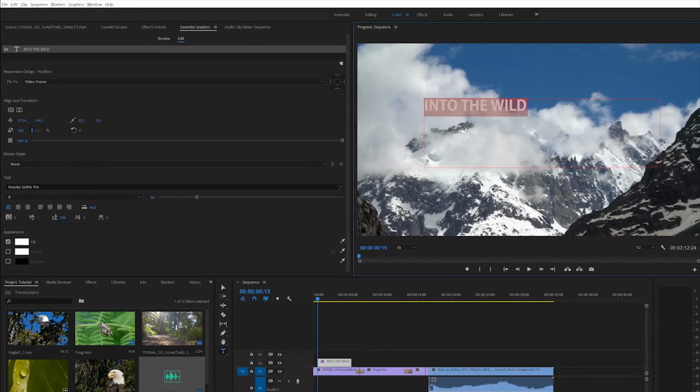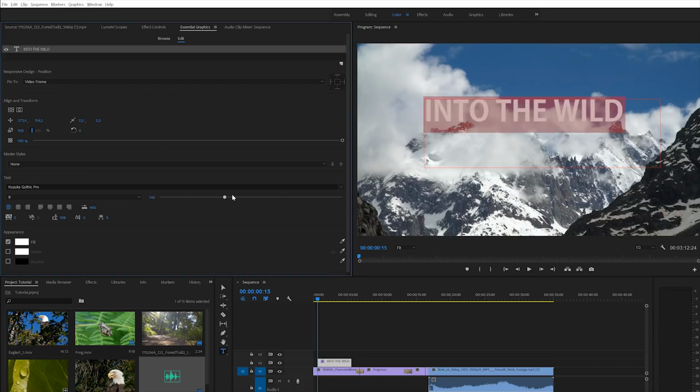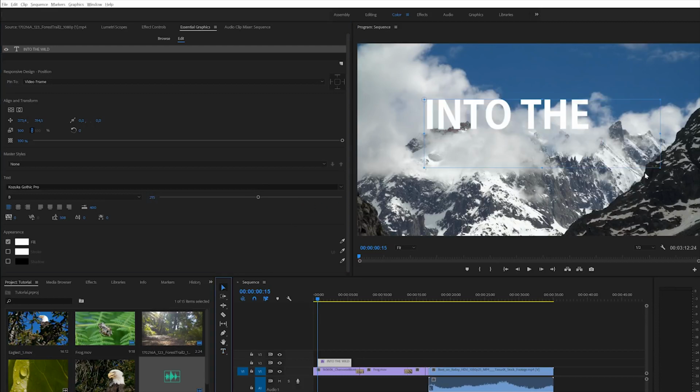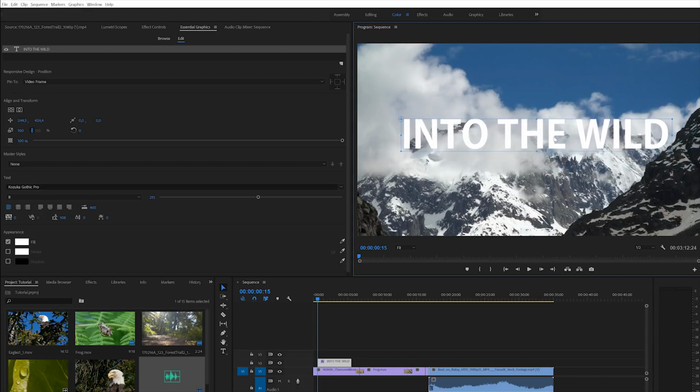First I will select the text and then I will increase the size. You can do that with this slider. If you increase the size of the text too much, it will fall outside the text box. You can fix this by either lowering the text size or increase the size of the text box. And as you can see, you can do that with the selection tool, and you can also use it to reposition the text.